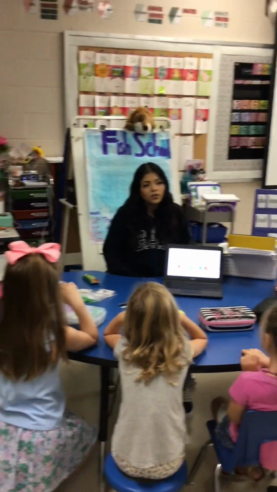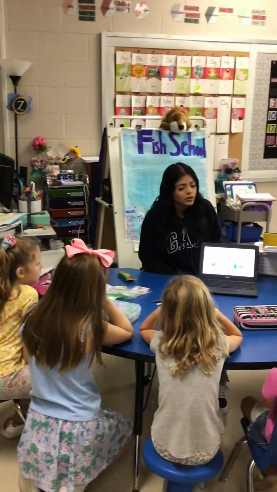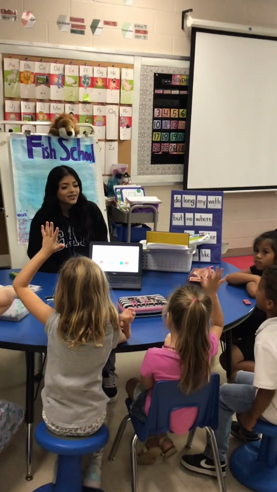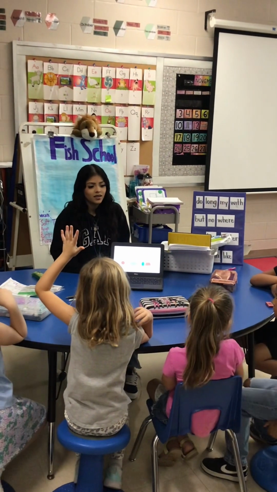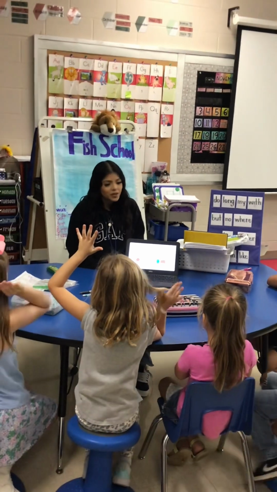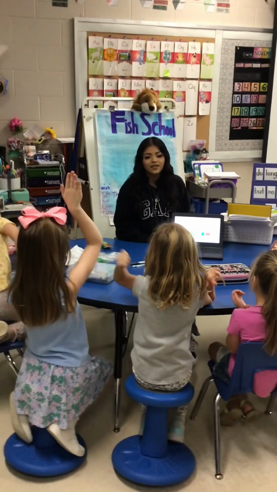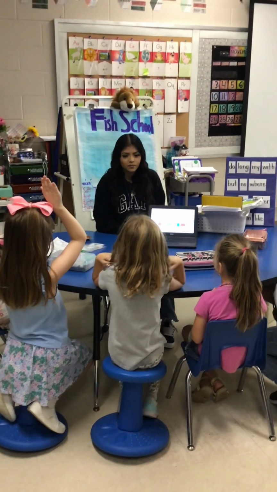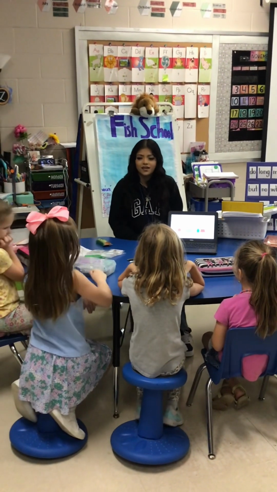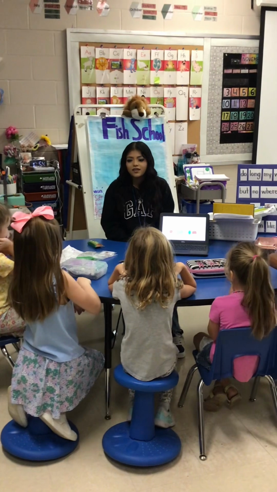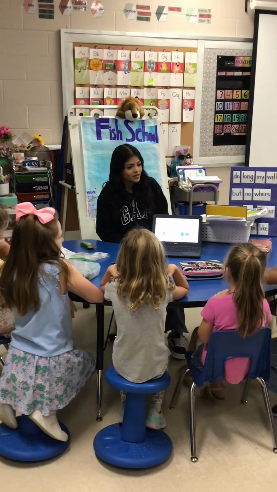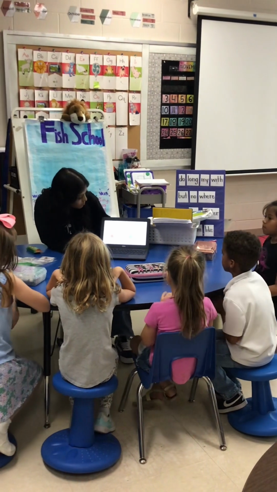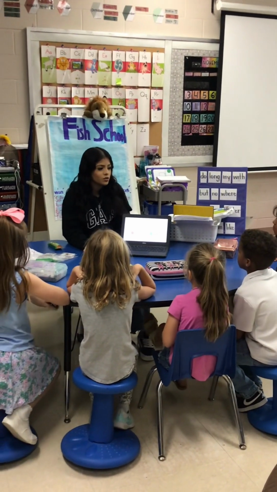Yeah. What could we use lines for in art? For zigzags. Zigzags, yes. Making pictures. Good. Like rows of spaces. A mountain. Okay. So we mostly use lines for when we start to draw.